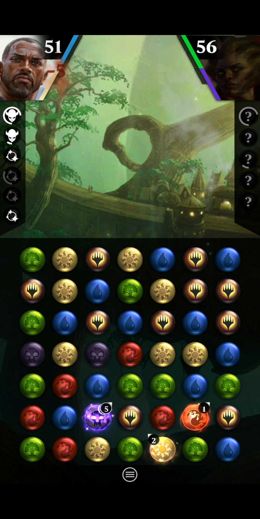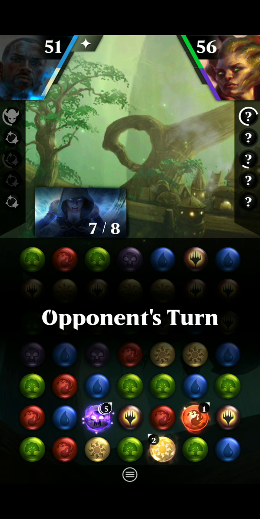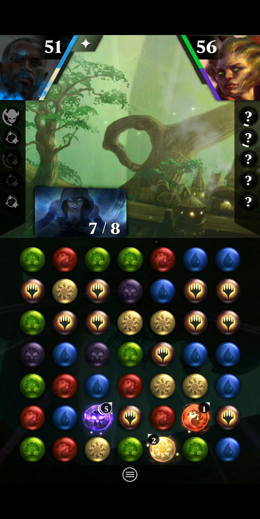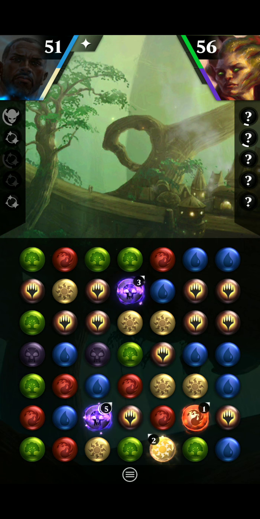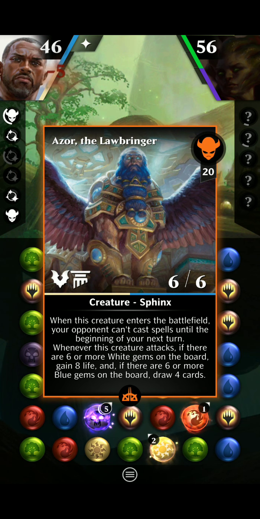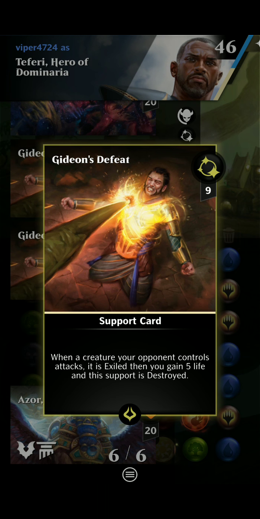Now, she is destroying supports. She has her own support in play. We are not looking very good at this point. Hopefully with our mana gains, we can pull something off here.